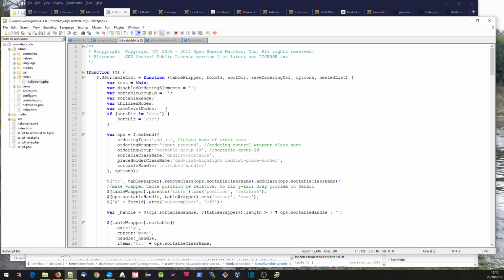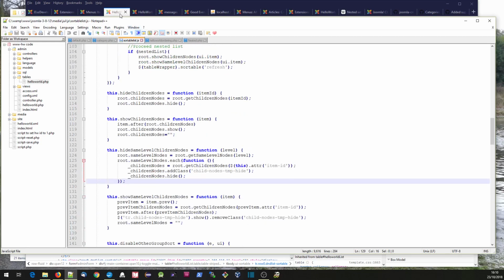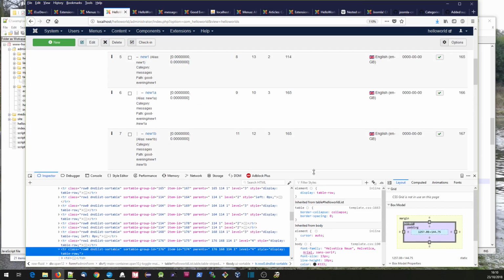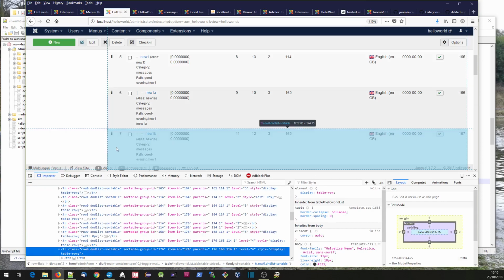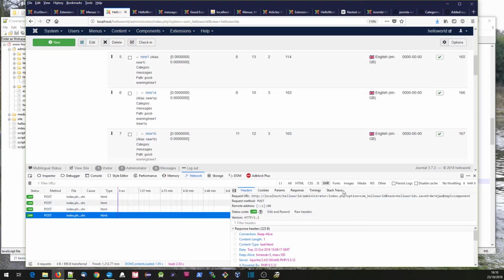So that's our sortable list. Our reordering code down here is the same. So whenever we do a reorder, as we did by dragging there a minute ago, we get the same sort of thing. We get a post here, which is an XHR, which is an AJAX call.